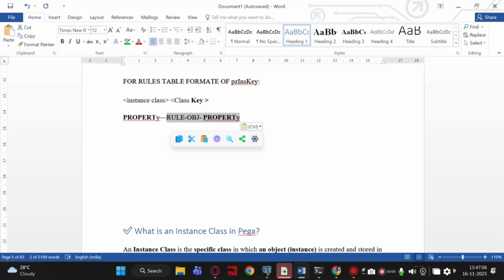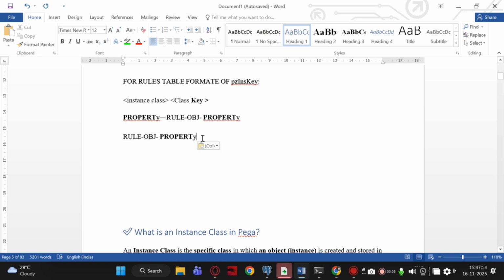So as per definition, the format of the pzInsKey is instance class plus class key. Class key for work tables is different because we define it, but for rules it is the rule name. Okay, see, rule obj property plus class key, which is nothing but the rule name.